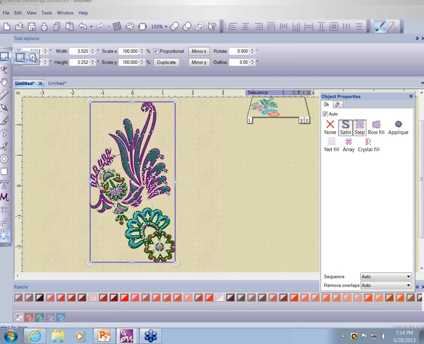If I had a couple designs that were very close together and I wanted to choose only one of them, maybe I couldn't get it with my rectangle selection because it makes a box around things. Then I would want to go to my lasso selection so that I could weave in and out if I had to make sure I only had that one part of the design that I wanted.